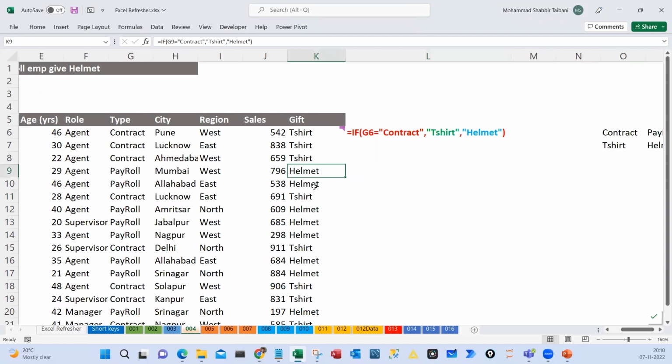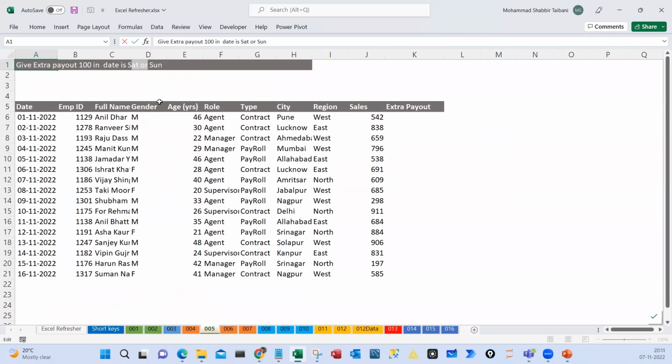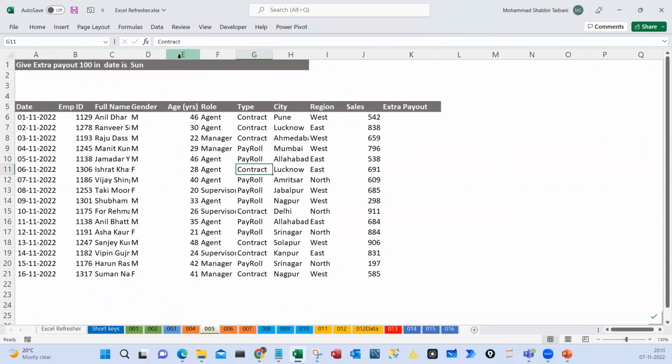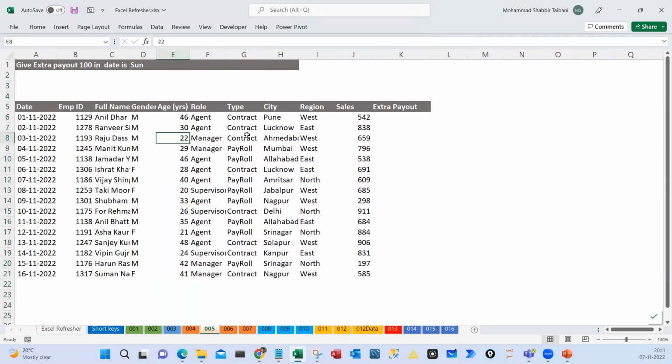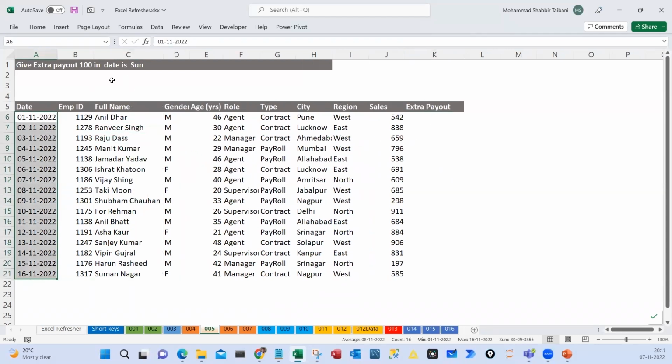Okay. Let's take some more examples. I'll make it just a simple one. The task given to you is you are working as a payroll specialist. So you have been given these are the people who have worked with us on these many days. Now I'll say, okay, go ahead, Shubham, check if they are working on a Sunday, then give them an extra 100 rupees. So do we have any column here for Sunday? It's only for Sunday. I'm just taking one. There is a Sunday or Saturday, but let me keep this simple.